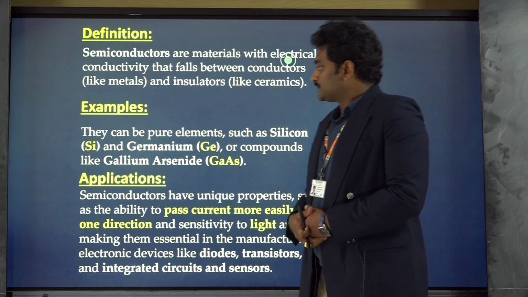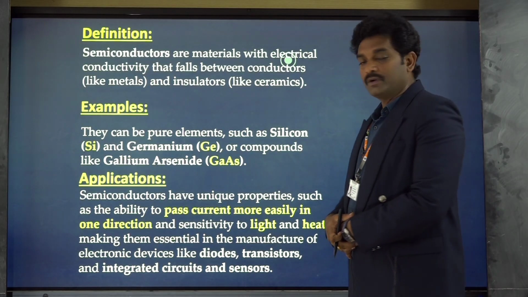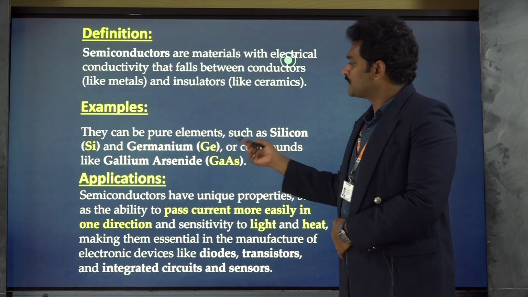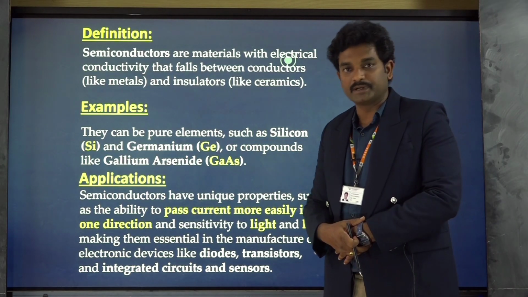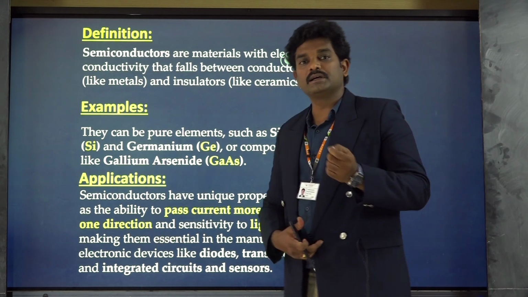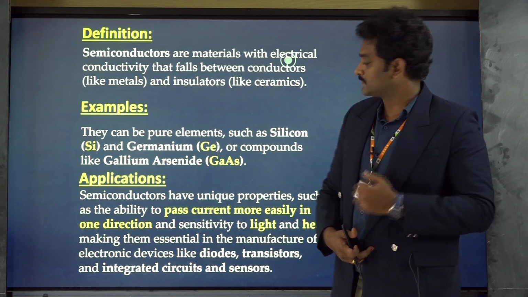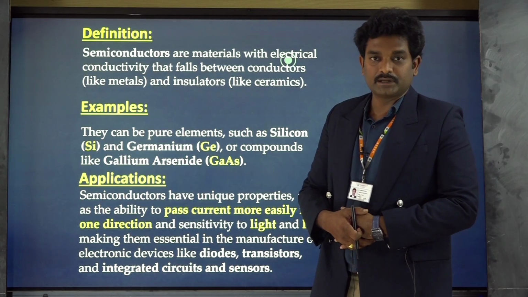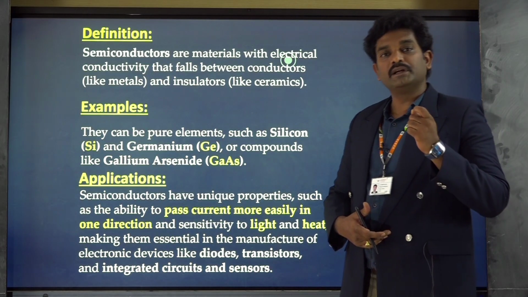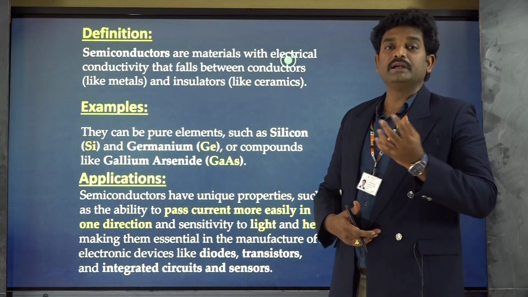Now coming to examples, what kinds of semiconductors are present in the periodic table? Silicon and germanium are the pure, primary semiconductors available in the periodic table. Similarly, there are some compound semiconductors like gallium arsenide, indium phosphide and so on. Let's discuss that a little later. But the primary semiconductors are silicon and germanium. Metals are aluminum, platinum, gold, iron. And coming to insulators: rubber, titanium oxide, aluminum oxide, wood. These are called insulating materials, meaning it is very difficult for an electron in the valence band of the insulating atoms to move into the material. It requires a lot of energy.